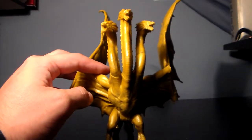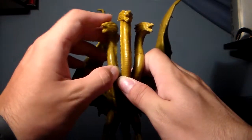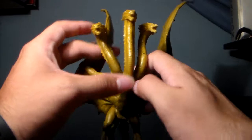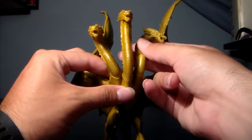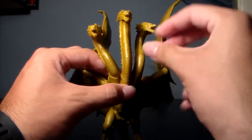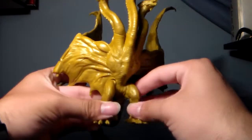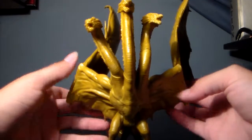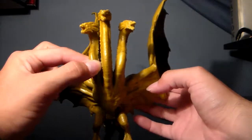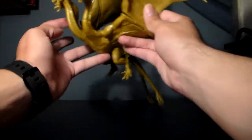So let's move on to articulation then. It's pretty much the same as the 3-inch version, in which the heads can move, and this one can move. And Kevin here is the same as the 3-inch. The eyes don't have too much paint, just little dots on the eyes. The legs on mine are a little bit loose, but you can get them to move, so you can have them walking if you want to. The wings are a little bit different, but I'll talk about them in just a second. Let's move on to the tails, which can also turn. So you can have them in flying positions too. If you wanted to, you can have him like this.